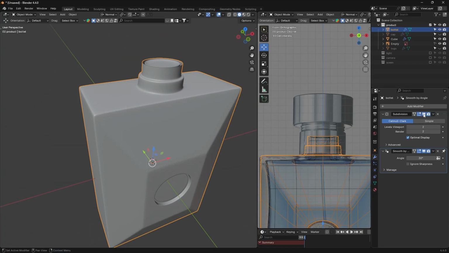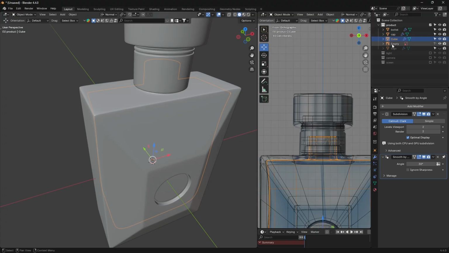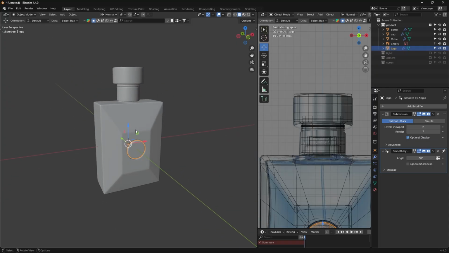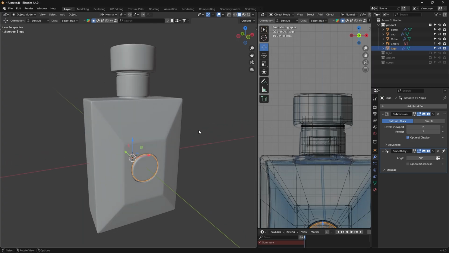Now let's not forget to activate the subdivision, and let's check everything and turn on the logo. And for now, the shape is perfectly made.